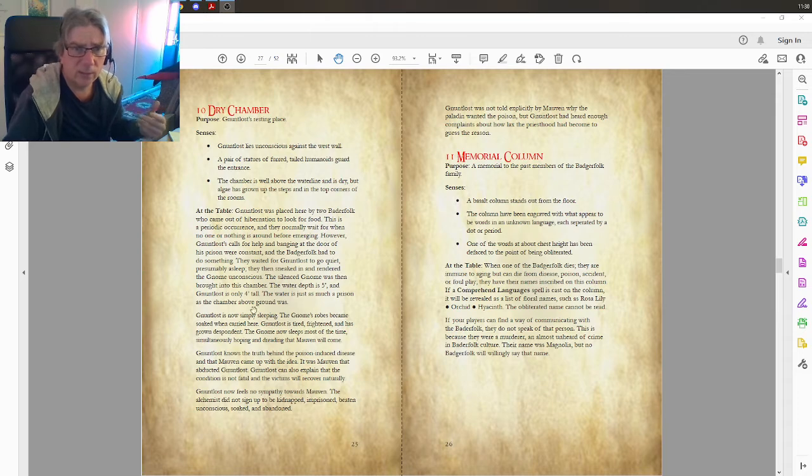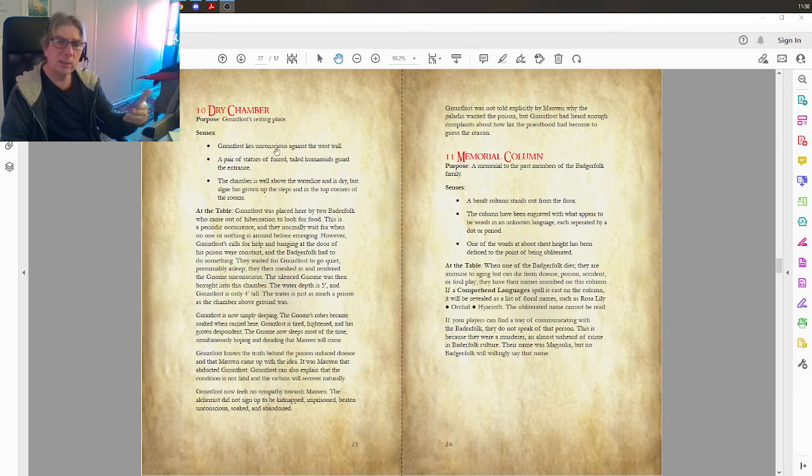Now, the format of these: each location has its purpose, three sensory details for the characters, and then things you should know to play it at the table. This works in with if you need to improvise. As long as you know the purpose, you can improvise. You can throw in more if you want.